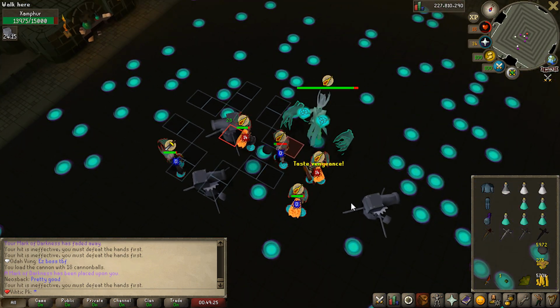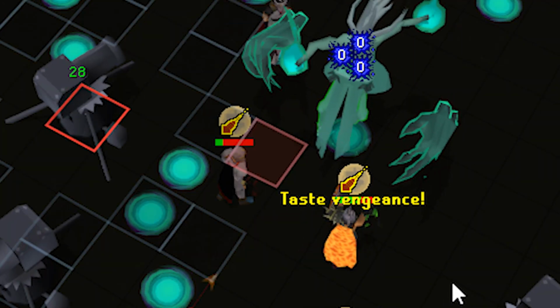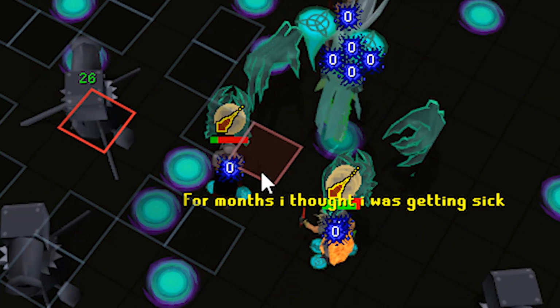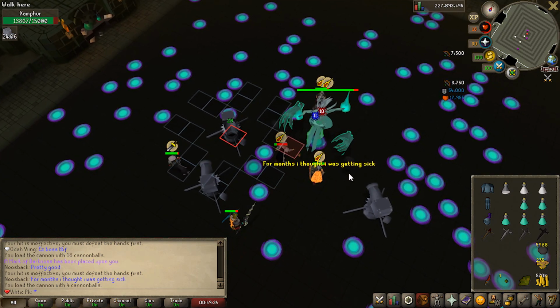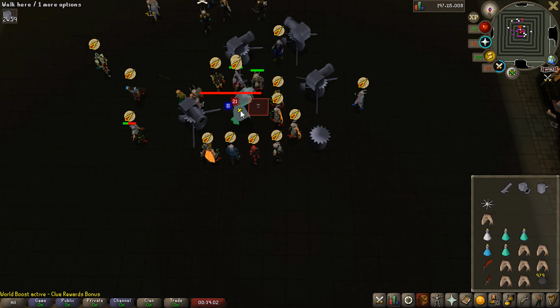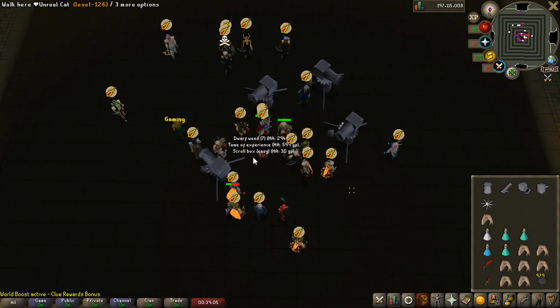The other guy's cannons aren't double hitting. Noobs. That's because the tile of the boss, as you can see, lines up with the dwarf multi-cannon's double hit spots. So if you want to cannon the boss too, make sure you mark this tile right here. Nothing too good from this guy yet. We also had another Zamorak earlier, but nothing good from that one either.